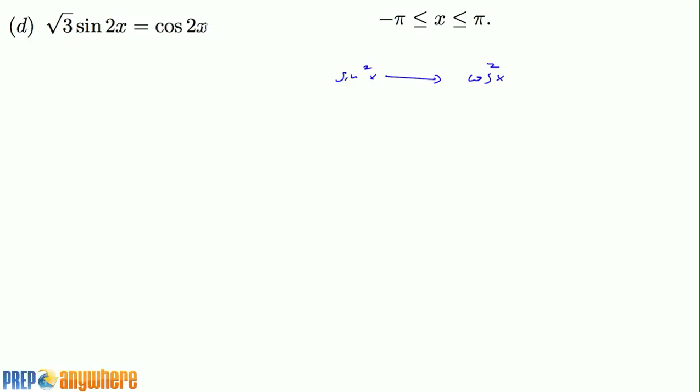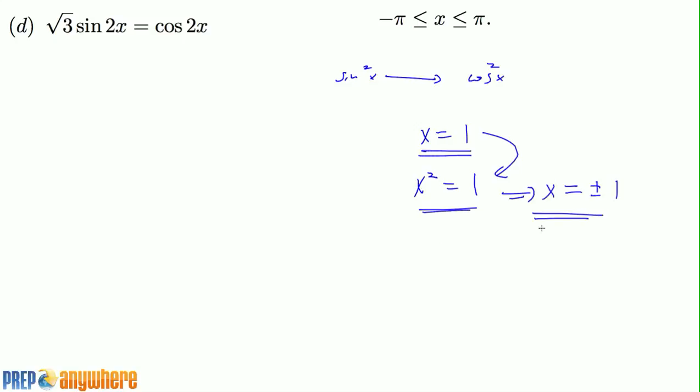The only thing is, when you square both sides of an equation, let's say I have x is equal to 1. Let me square both sides. I get this. Are these two exactly the same statement? No. The x is equal to what here? Obviously, 1. What is x equal to here? Plus or minus 1. Do you see how I created an extra value for x here?